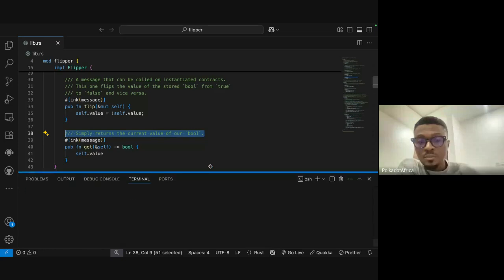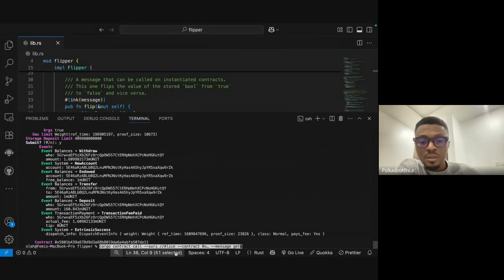That Suri, it's an argument, it's a flag, right? So after this, it's telling the machine that we want to pass in the details of the address that I want to use to deploy and instantiate our contract. And the reason why we need to pass that in is because it's a blockchain. Sometimes we would need to pay gas fee. We'd also need someone to own the contracts to be able to interact with it and all that. So here we are using the details of Alice.